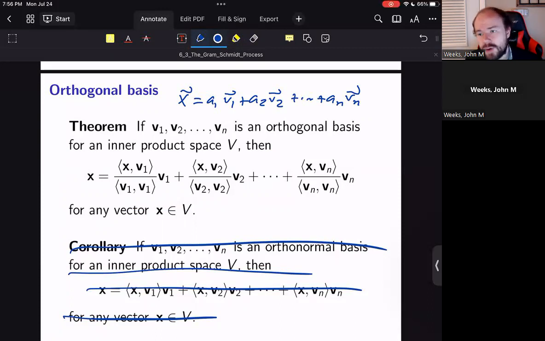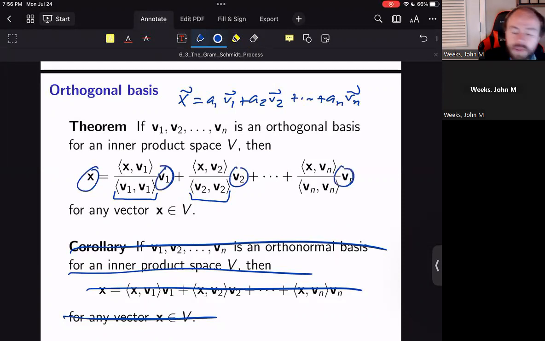But if we have an orthogonal basis, we can have formulas for each of these elements as well. And you might notice where these constants come from in this equation below. These are coming from the formulas for vector projections in Rn. Right. These are all the vector projections of x with respect to v1, v2, all the way to vn. These are all the same formulas for vector projections. Before, we had these as dot products, x dot v1. Now we have them as inner products because we're just looking at an inner product space. This works in a general context as well.